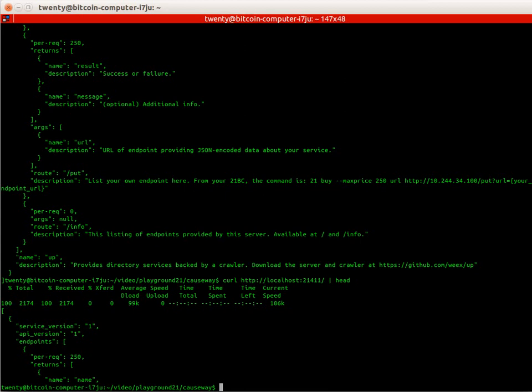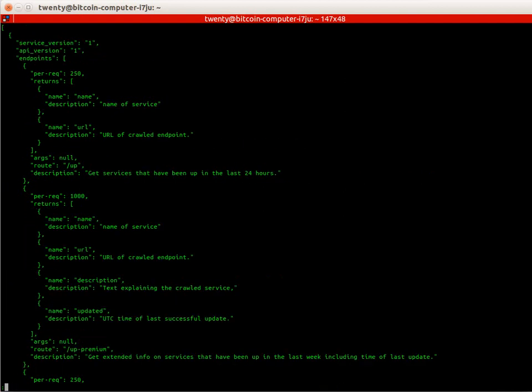So this one kind of shows you, let's see, I guess I'll just do it the regular way, to less. And then, so this one I've worked on, since it is a directory service and it's crawling a bunch of URLs, like basically any endpoint or any service that's on the 21 network, I realize what the challenges are in crawling.